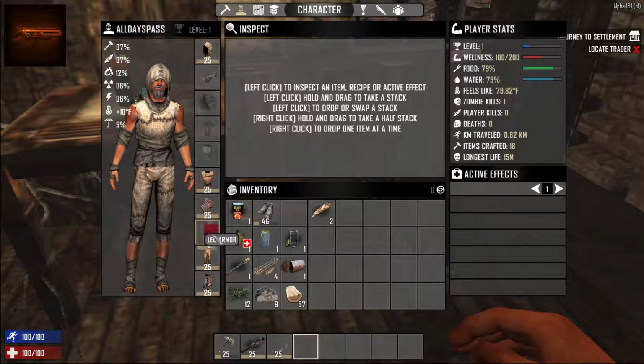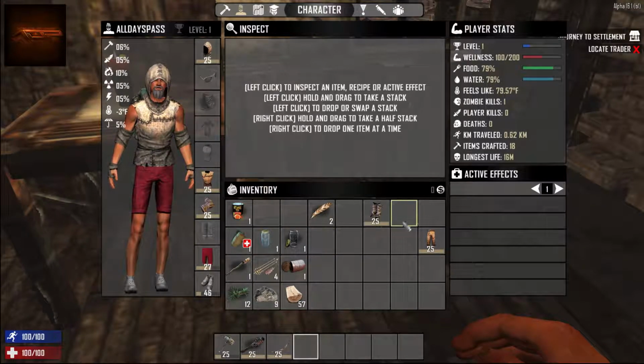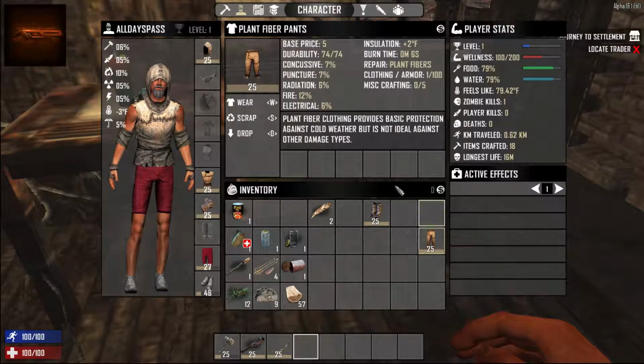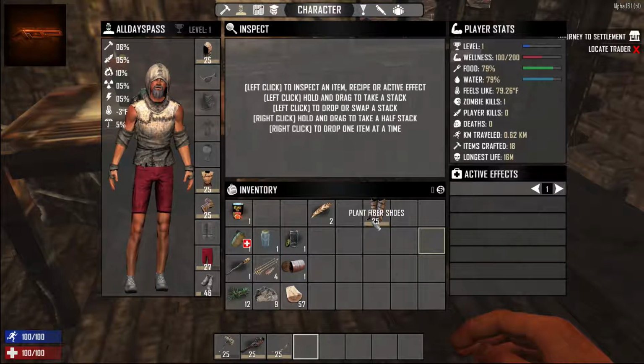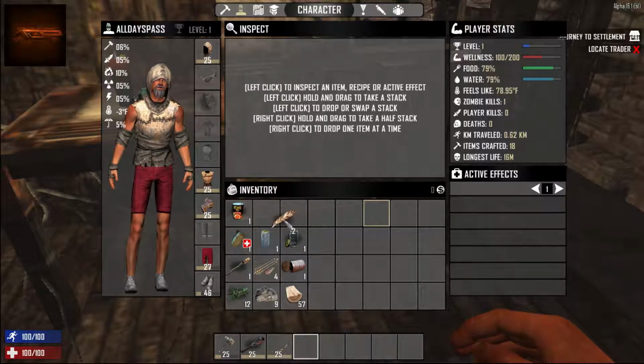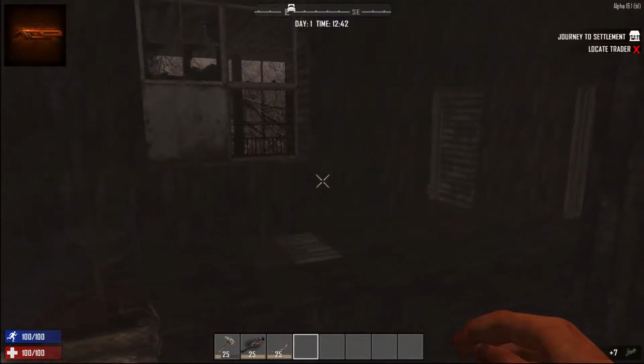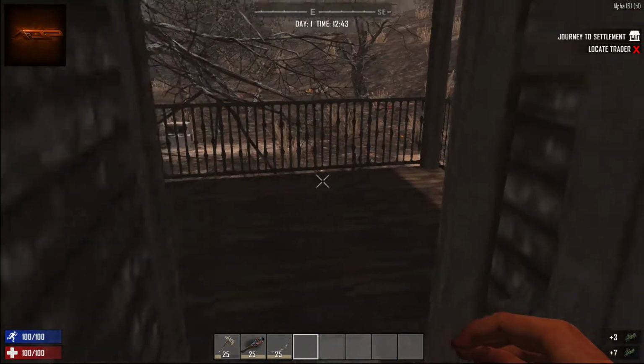So I'm going to go ahead and wear the shorts. And I'm going to wear the shoes. Now, after you do that, you can scrap these things, and they'll turn back into materials of what you crafted them from. Not necessarily everything you crafted them from, but it's like salvage.